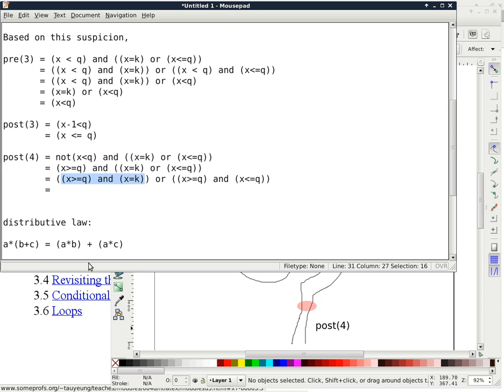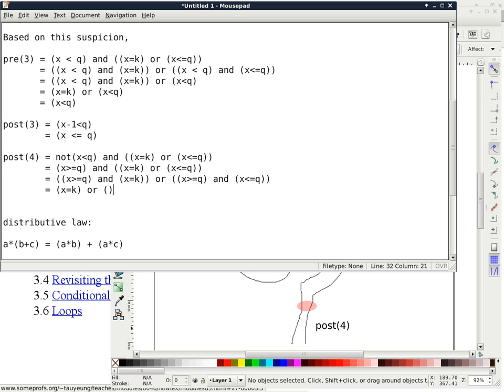How do I simplify this? Both are true. It's a conjunction, so we take the smaller of the two. x equals k. Very good. So we will simplify this side to x equals k.